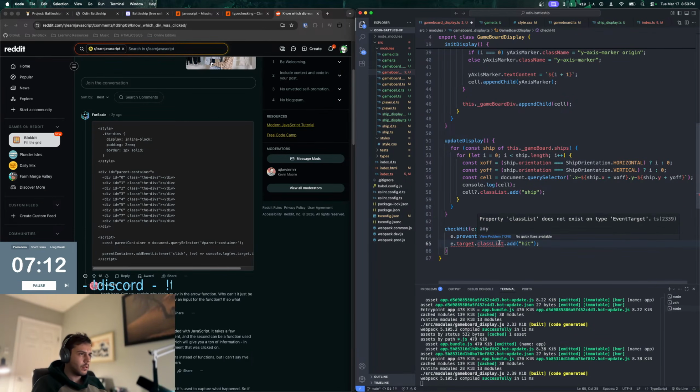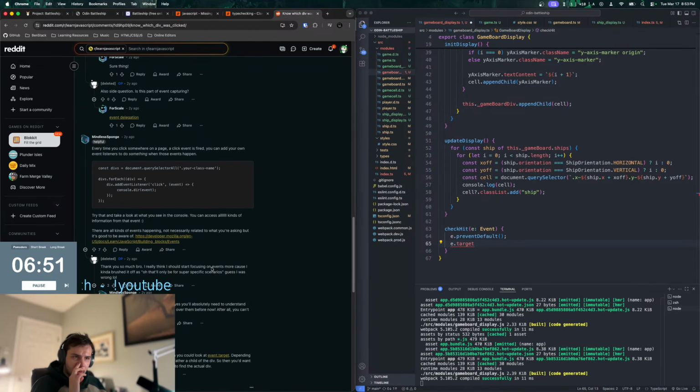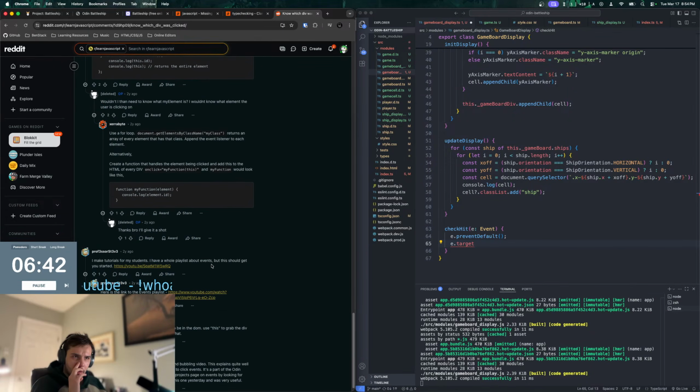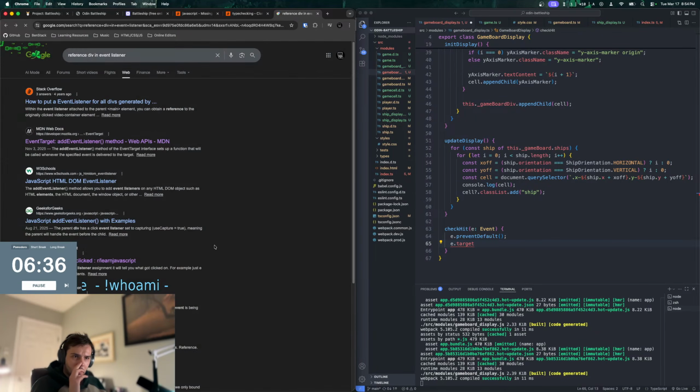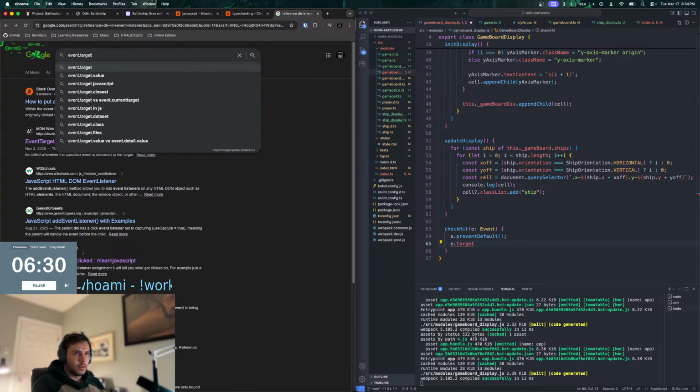Is that not right? Event target. Well, then what's the type of this? It's an event target. It returns the object to which the event is dispatched. Event.target.